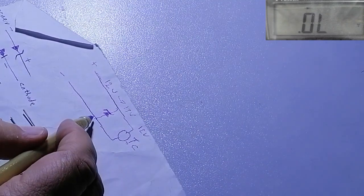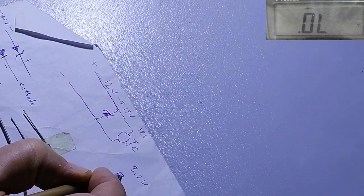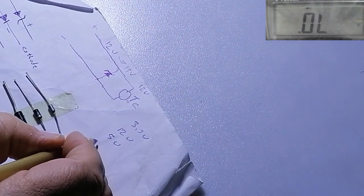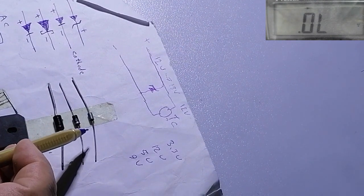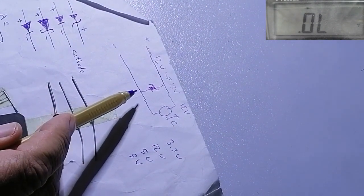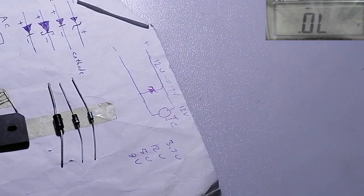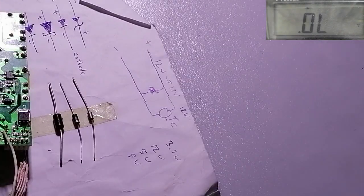Zener diodes have many values, maybe 3.3 volt, or 12 volt, 5 volt, or 9 volt. So the manufacturer makes many values of Zener diode. It depends on the circuit that you are using, to regulate the voltage that you need in this circuit. So a Zener diode does not convert AC to DC. No, it will regulate the voltage to the circuit.